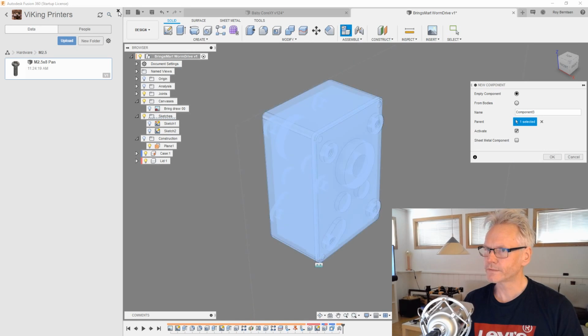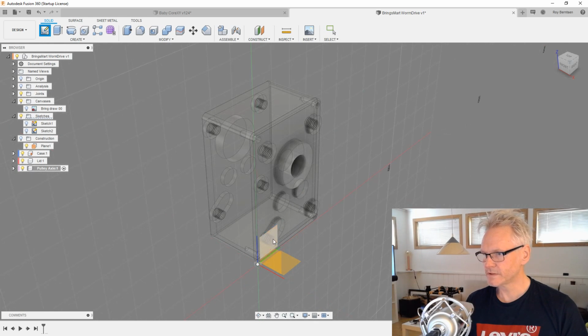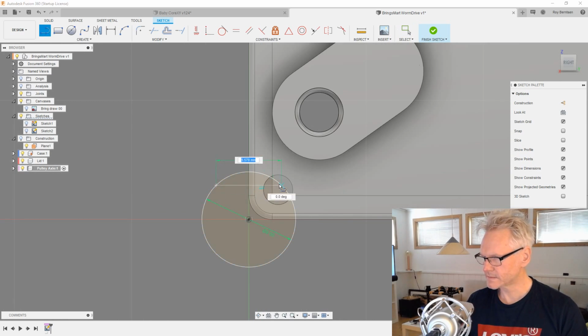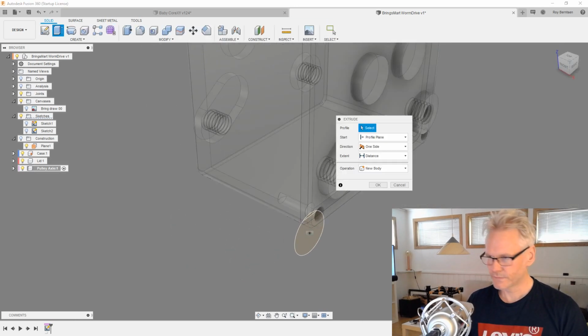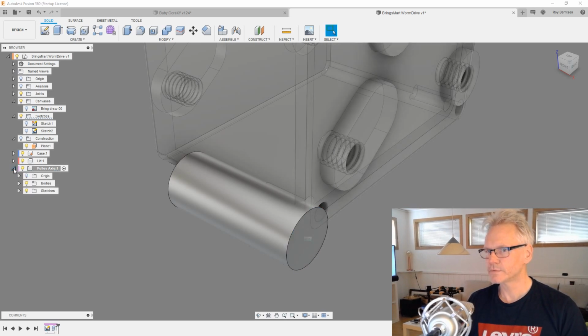So I think we're just going to do that by making a new component and call it pulley axle. I'm just going to create a sketch. It doesn't matter where I draw it. I'm going to hit C for circle, and it's going to be 8. And because it has this flat spot, which is about 3.5, something like that. First of all, I want to extrude this guy, -20, something like that, and put back the sketch.